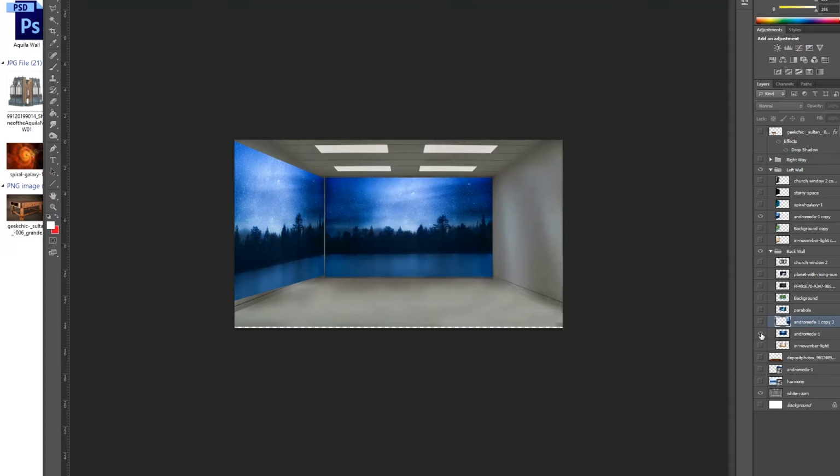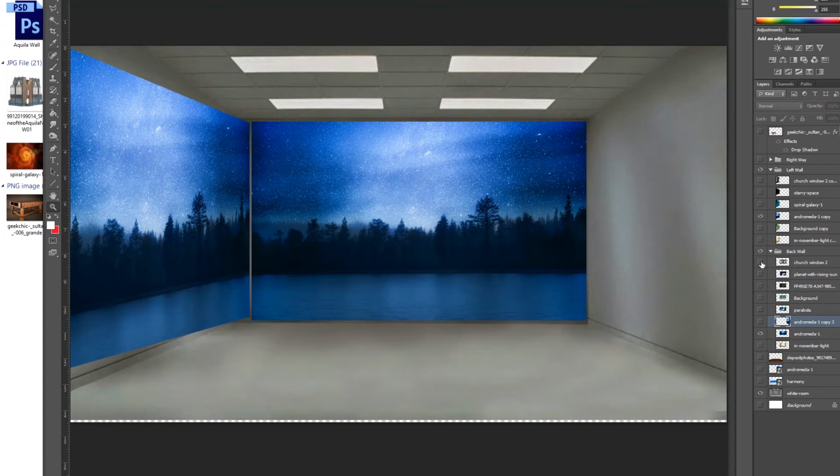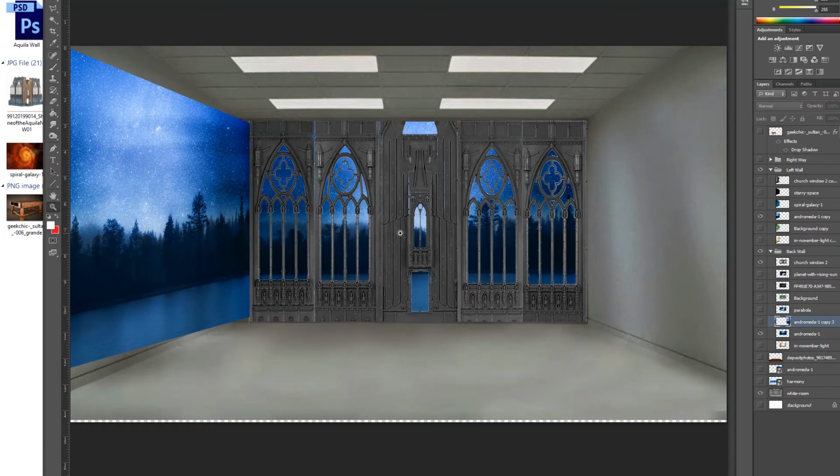So now we have our pictures placed on the wall, and the next thing is how are we going to get a visualization for the church that's going to go in front of it. Now these are not to the exact scale that I'm actually going to build them on. I'll talk about how I figured out the scale. This is just a representation. So we have the Aquila in the middle, and we have some windows on the side, and you can see about how much of the image you're going to see.